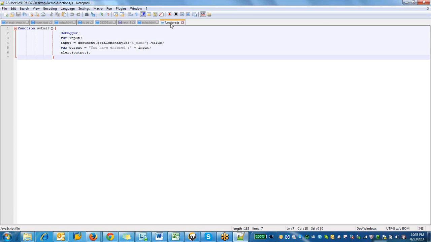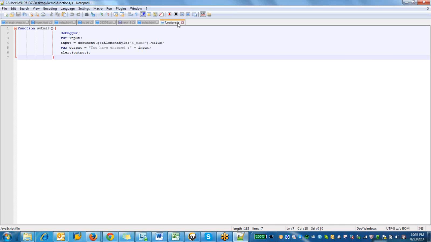Yes, jQuery is a collection of JavaScript libraries. A collection of individual JavaScript files is called a JavaScript library. So we can have function.js, add.js, subtract.js, multiply.js. When I group all of them together, I get a library called calculator. So I have this library. You understand what a library is?